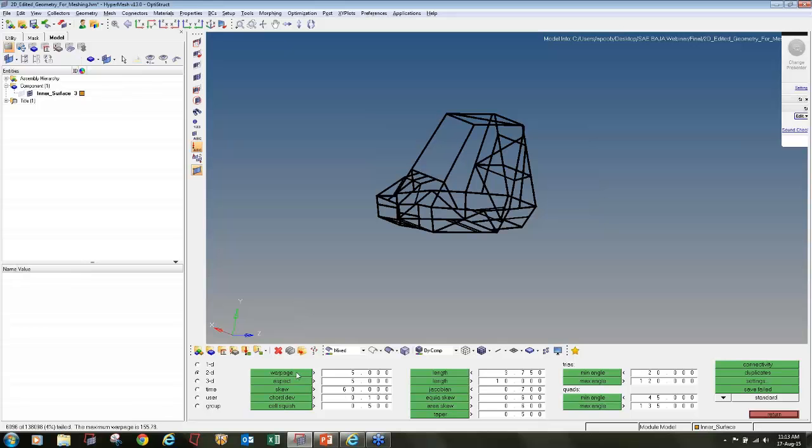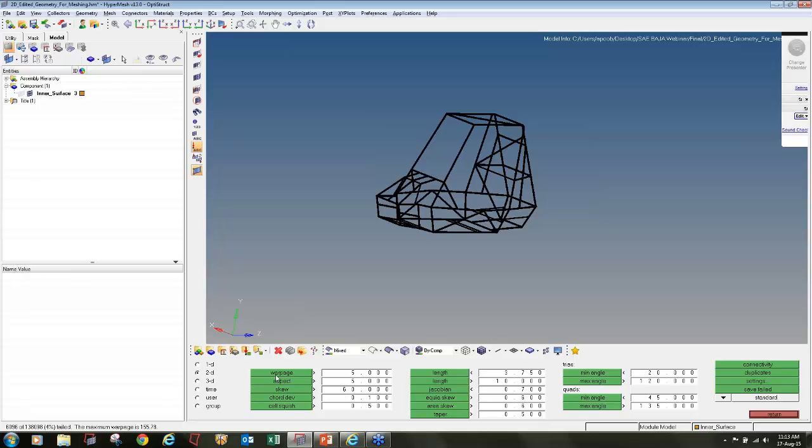It only comes in for the quad elements. It will not come for the tria, because in tria we have 3 nodes, and to define a plane we need 3 nodes. But in quad we have 4 nodes. So with the help of 3 nodes it defines a plane, and the 4th node moves out of that plane.